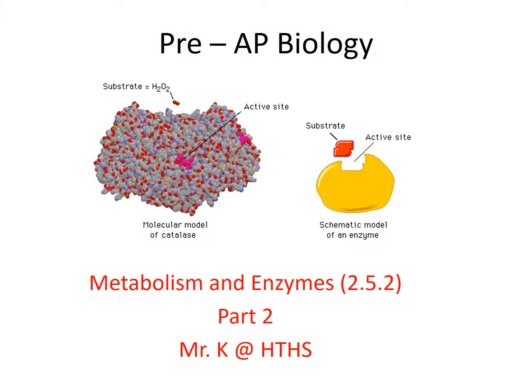And what I want you to notice is, look at the size of the enzyme. In this case, it's a model of the enzyme catalase, which we all have in our bodies. And its function is to break down hydrogen peroxide, otherwise known as H2O2. As you can see, that is the substrate molecule. The substrate molecule, H2O2, is going to fit into the active site of this catalase enzyme, and catalase will break it down into harmless products of water and oxygen gas. And again, hydrogen peroxide is produced in our bodies during the breakdown of proteins, and our bodies need to get rid of it.